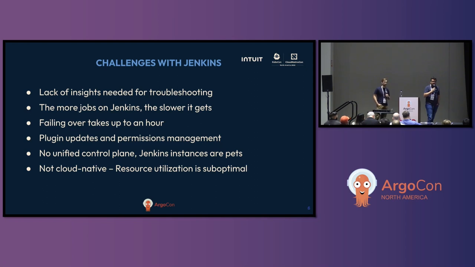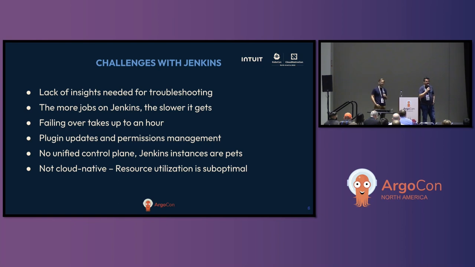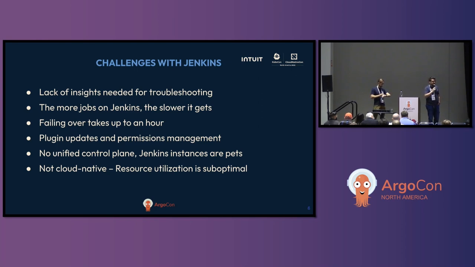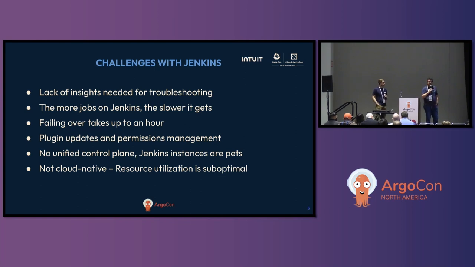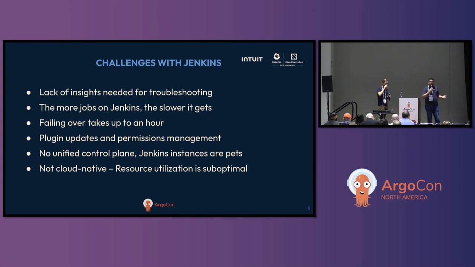We've been very successful with Jenkins so far, but it has its challenges. One of the most common complaints from our customers is that it can be a little bit cumbersome and hard to figure out what's going on when your build fails. The UI is not very easy to use — it can be slow — so definitely some improvement can be made on the user experience side. Looking at operational considerations such as high availability and disaster recovery, we're using the open source version of Jenkins and it doesn't come with those features built in, so we had to implement our own. Unfortunately, for the big Jenkins servers, it can take up to an hour to fail over one Jenkins to another region, which is definitely not matching our SLAs.